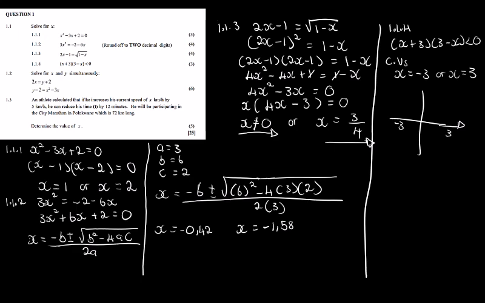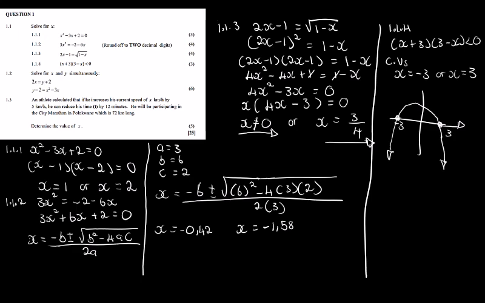Looking at this, I can see that my parabola is going to have a sad face because my a is negative. We know that when a is less than 0, my parabola has a sad face, but when a is positive, my parabola has a happy face. So in this case, my parabola is going to go something like this. It's not the best of parabolas, but you can see what I'm trying to show you. So there's -3, this is 3.